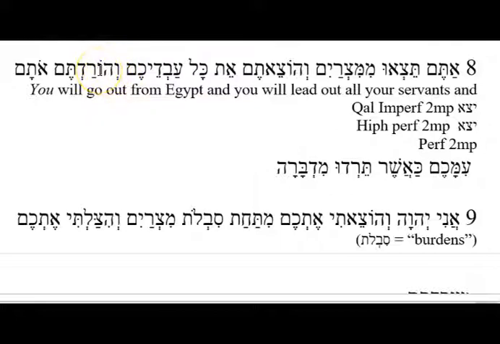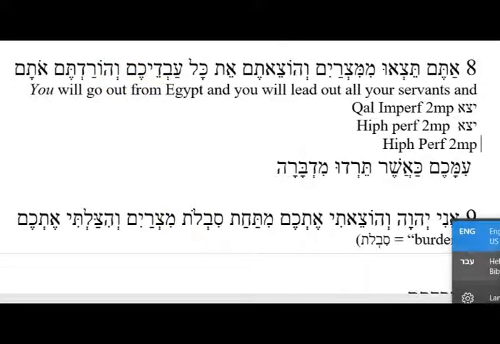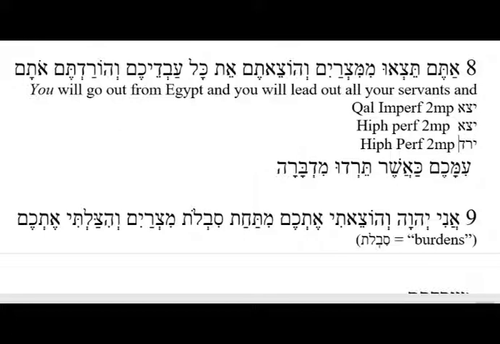How about this? Well, we've got this ho, ho, ho beginning, which should remind you: ho, ho, ho, Hiphil, first yod. So we have Hiphil, perfect, second masculine plural from probably some sort of first yod verb. And indeed, this is from the verb yarad, to go down. Remember, the Jordan River, Yarden, is the river that flows down.